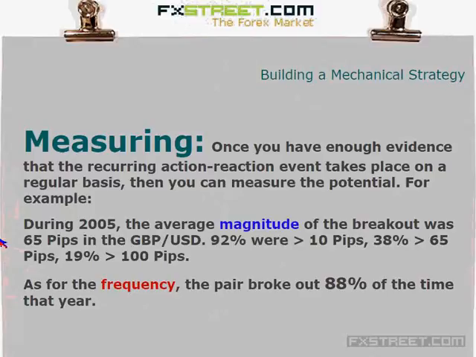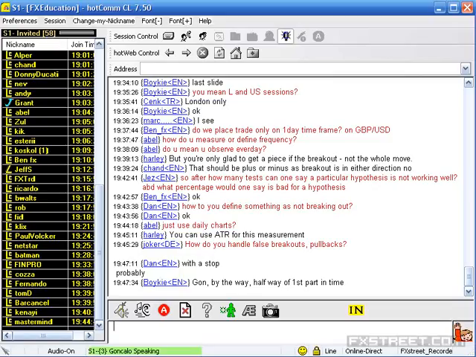So we answer to Abel. Harley asks, but you are only glad to get a piece of the breakout, not the whole move. Correct. Yes. I'm happy with that. See, if we take all the ups and downs on a 1 minute chart during 1 year, the resulting peak oscillation, peak move, that would be huge. It's like a coastal line.